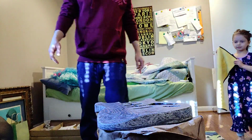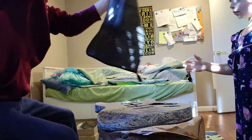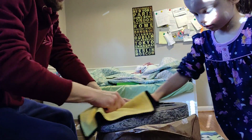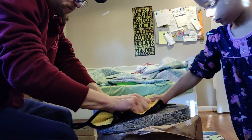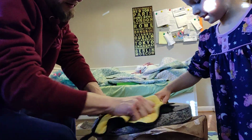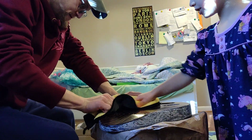Yeah, I just don't want you to get all this white crud on you, is all. And we're gonna do the gray side, okay? Okay. Cool. Dada, yeah. I see stripes coming out. Yeah. This is all shiny.